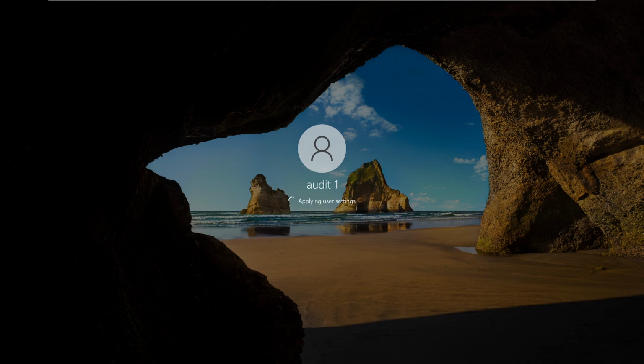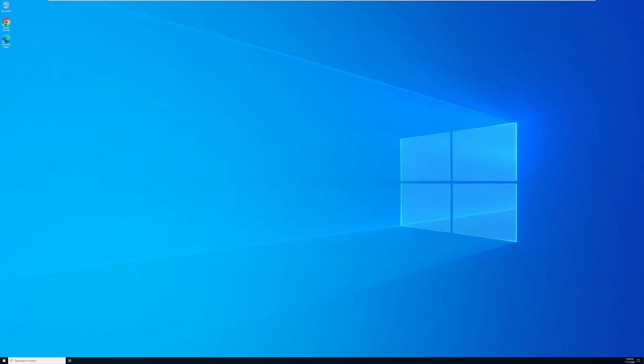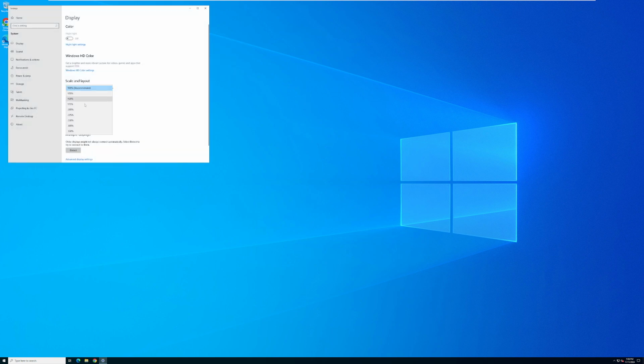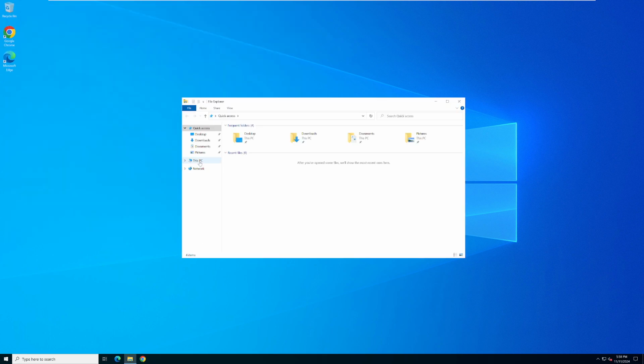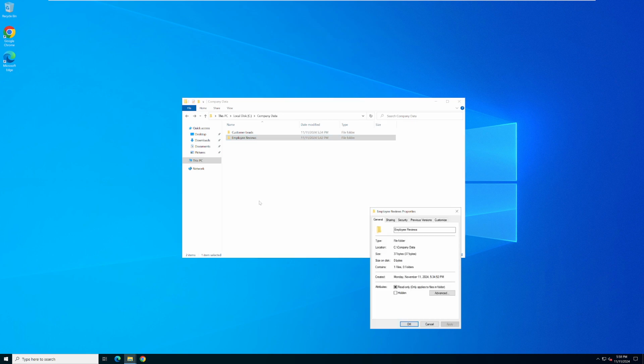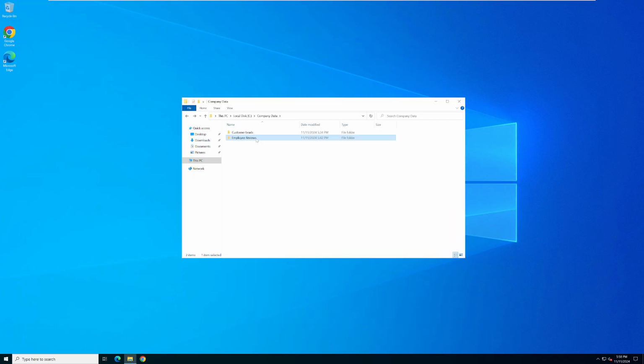Sign in real quick, and make it a bit easier to see. And then we're going to go to our C drive, Company Data, Employee Reviews. We can get into it. If we go to Properties, we can see we do have read and list contents, so we can enter.